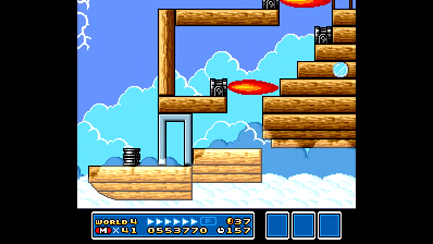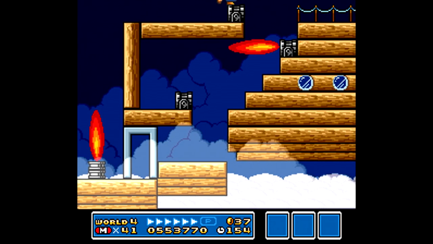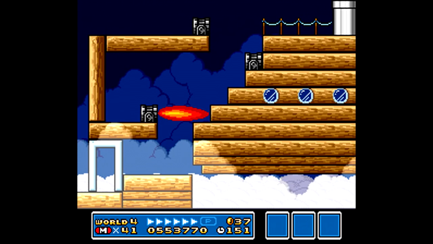Once again, take the upper path, and thankfully this is the last of the area, and we can finally hit the pipe and head on down.